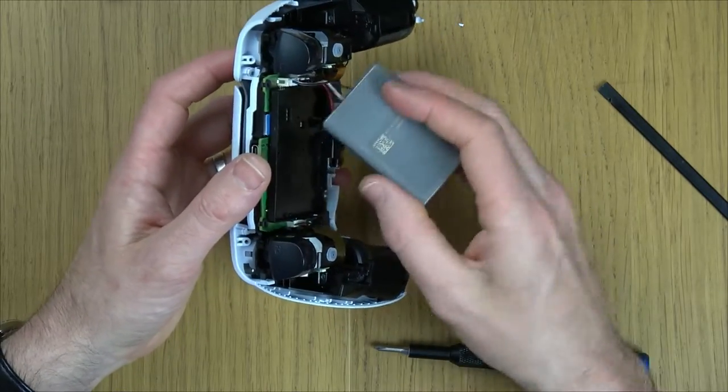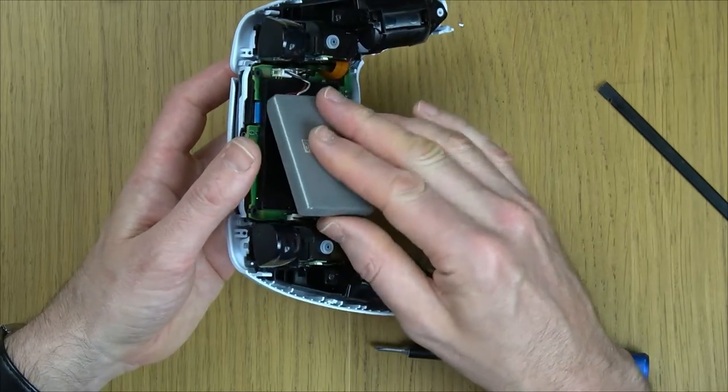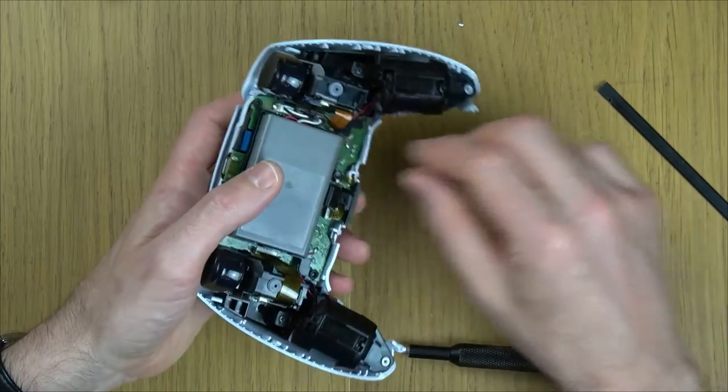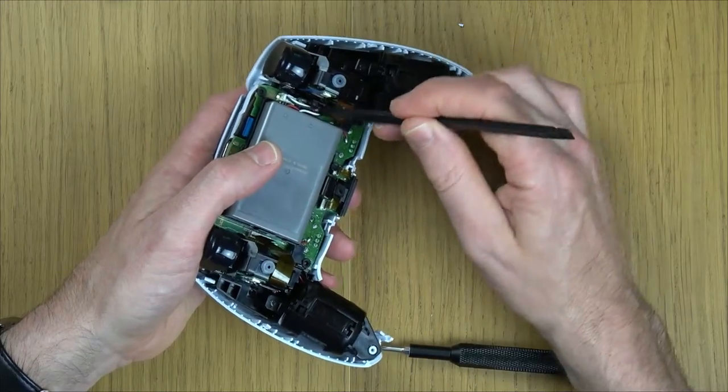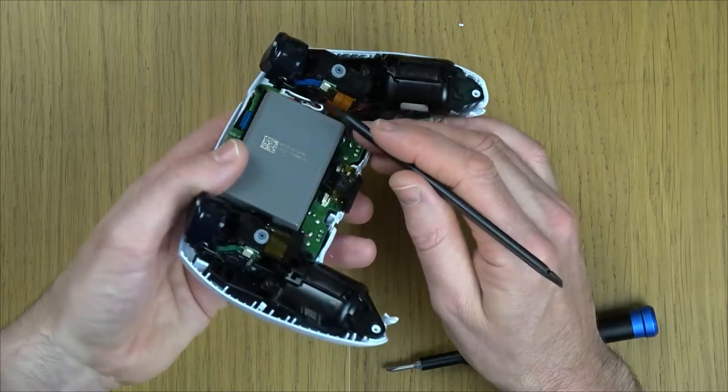I'm going to do the flat side of the battery. You can see it's kind of chamfered, curved up top. Flat side of the battery on the bottom there, curve it up top, and then I'm just going to tuck those wires, they've already gone in there, but just under that connector, that little black tab just there.